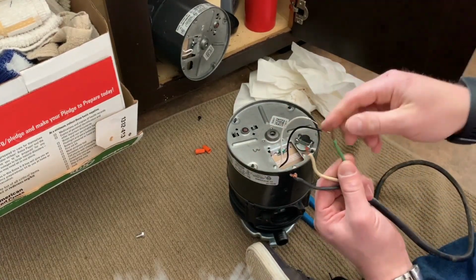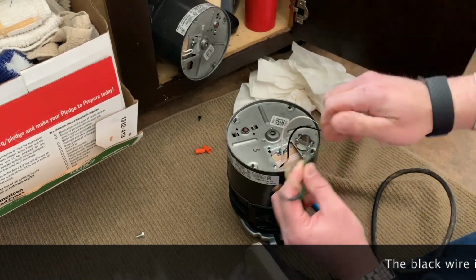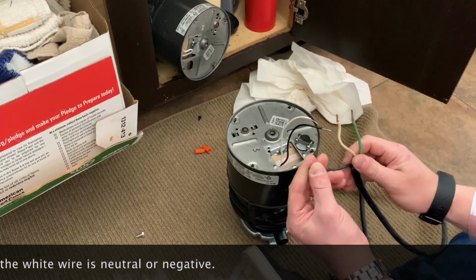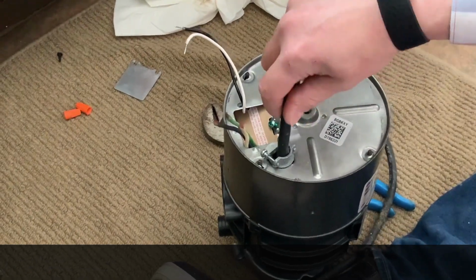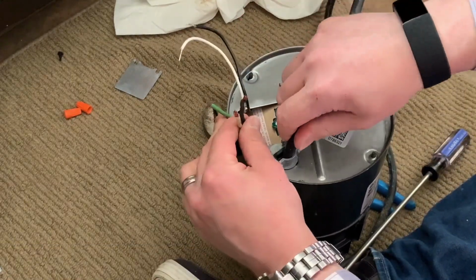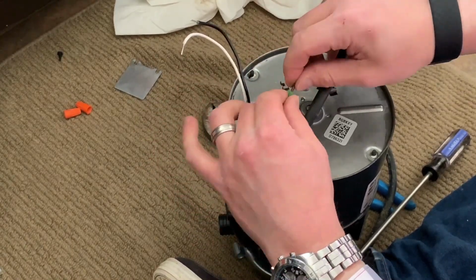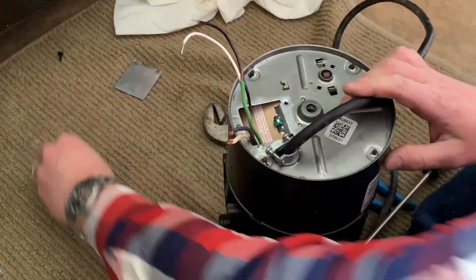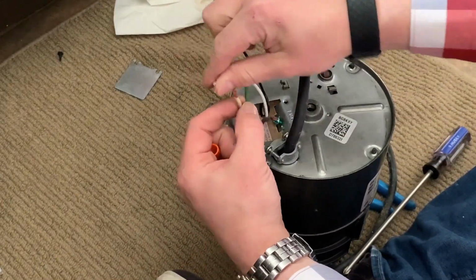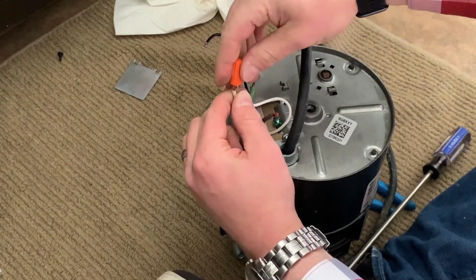So we've got our ground wire here. That's what this green wire is. And we'll run that there. We'll run the white to the white, and we'll run the black to the black. So I've gone ahead, I've fished this through, and we've got these sticking out. So I'm going to put the ground wire, I'll do that last, but I'm going to take these two wire nuts. Going to wire the white to the white. Remember, nothing's plugged in right now.